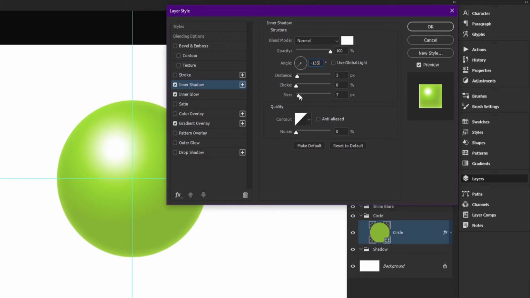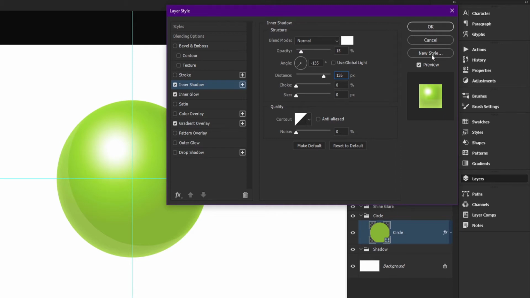And let's make size 0. Let's keep it at 0. Distance, let's make it about, let's say 70. See what that does. And let's take the opacity down to about, say 15. And I'm going to bring this distance up a little bit more. Almost about 135 for distance. And I'm going to go ahead and click OK.